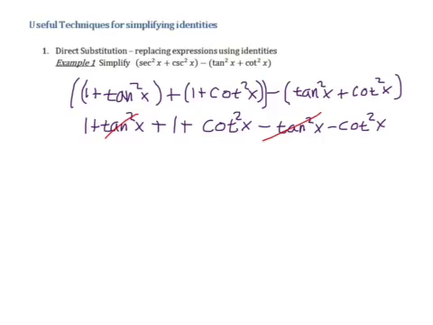All right, and we can see, well, that's nice. Tangent squared minus tangent squared is 0. Cotangent squared minus cotangent squared is 0. And this just boils down to 1 plus 1. So our original expression equals this, which equals 1 plus 1, which is 2. So these things are all equal. This big, ugly expression to start with just becomes 2.